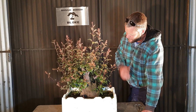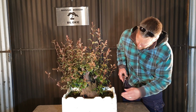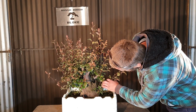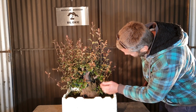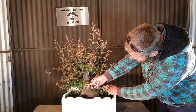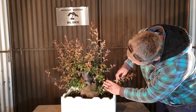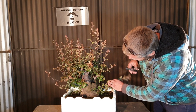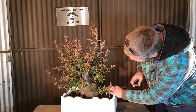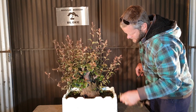Okay, so that's the spin. Now what we're going to be doing is selecting the shoots that we want to keep. Okay, so this is going to be too low. If there wasn't a branch on the left over here, I would keep one of these and do another branch. But in this case, you've got the left branch there. So if you do one here competing with that branch, I don't think it's necessary to keep it. So we're going to get rid of all these shoots down here.